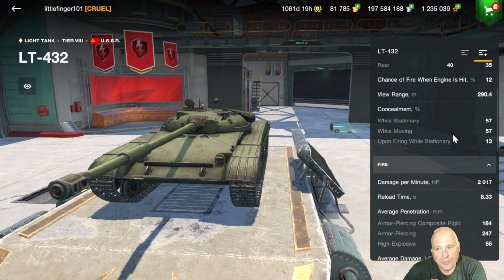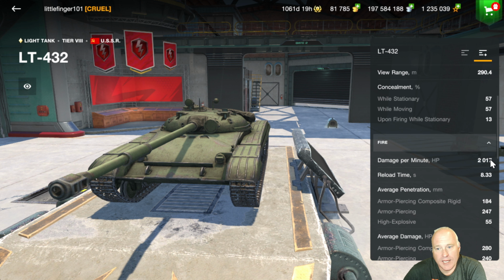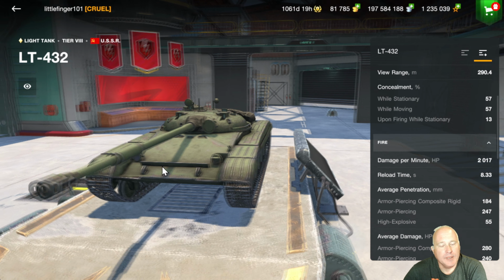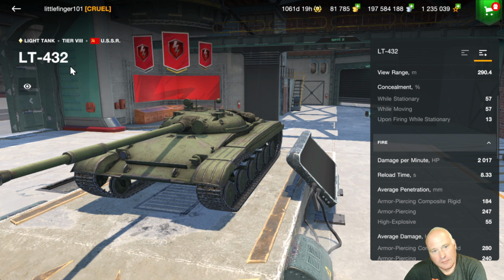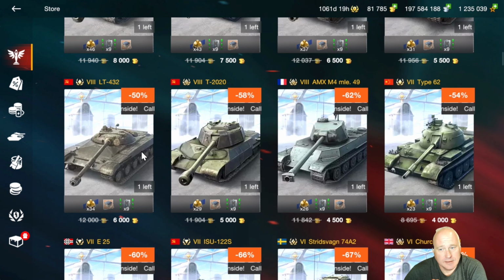But the pen probably is not the greatest here. Only 2,000 damage per minute. 184 on the APCR rounds. Again, it's going to take you a little while to get used to it because it is so unique. But 6,000 for a tier 8 is a good price, especially if you like playing those light tanks.